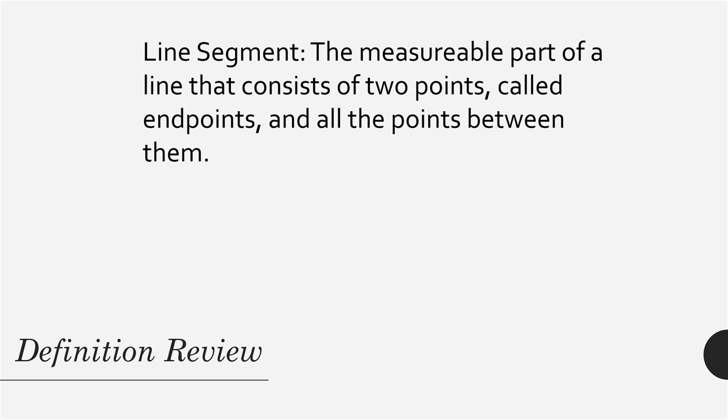So if I have a line, okay, here's a line, I have 2 points on that line, X and Y. A segment would be just this space between them. So a line segment is the measurable part of a line that consists of 2 points, called the endpoints, and all the points between them.